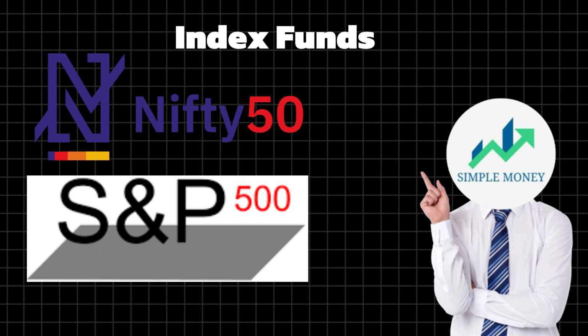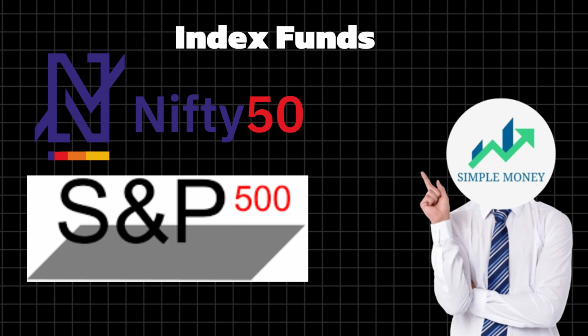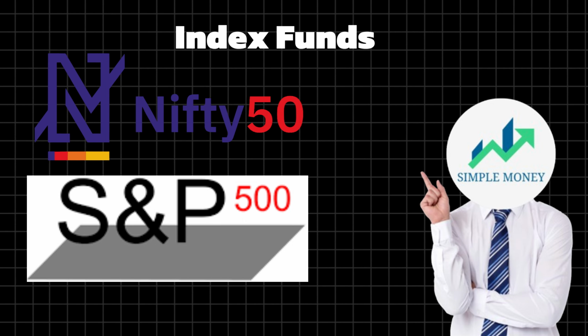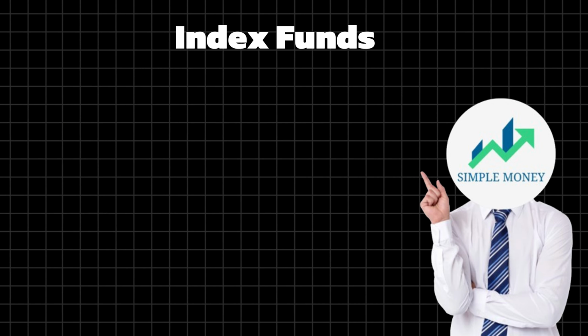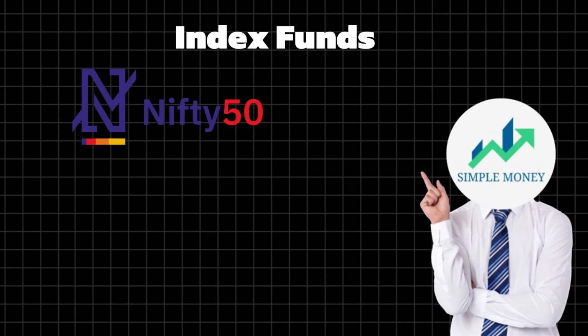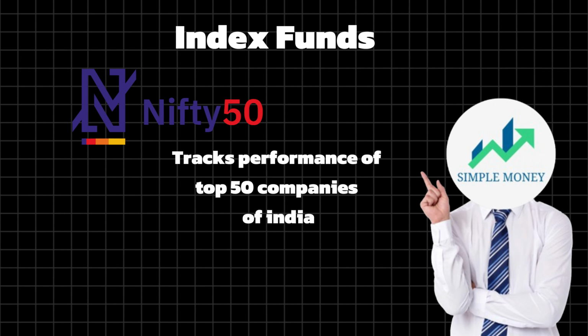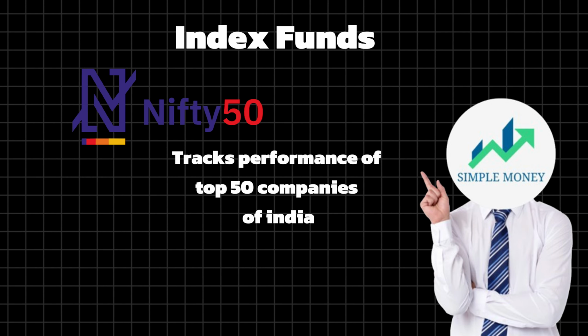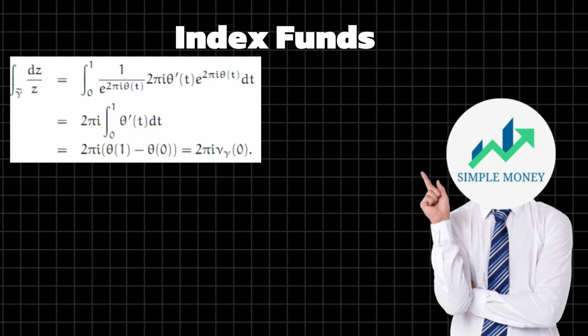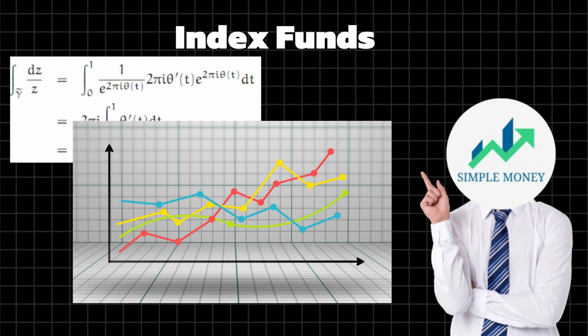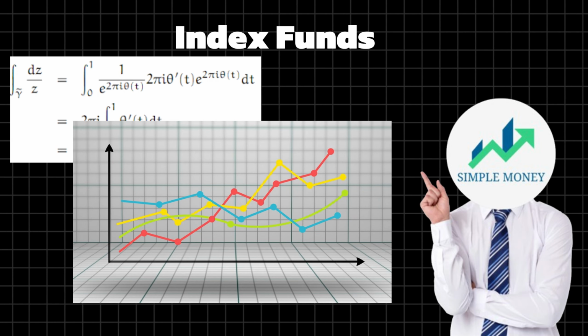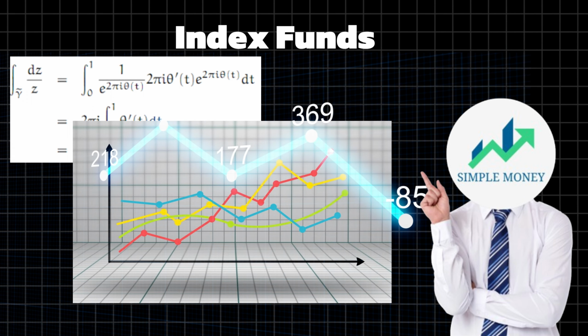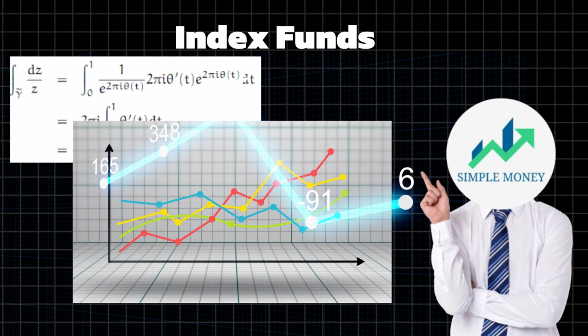Well, if you never heard of indices or index, like Nifty or S&P 500, or you have heard it but don't know what it is, let me explain. So for example, take Nifty. Well, Nifty basically tracks the performance of the top 50 companies' stocks in India, which are registered under NSE. To simply put it, it's just a mathematical calculation which takes all the stock price movements of the top 50 companies and then calculates them into a single price movement to determine whether they are going up or not.